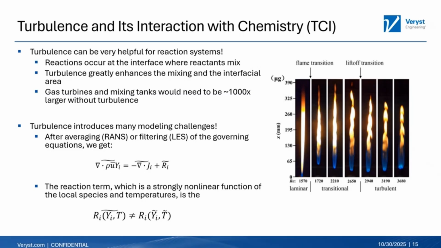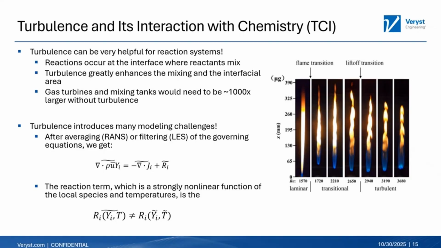For example, on the right, we show a very simple Bunsen flame. So on the very left-hand picture of the image, we see a laminar flame. You can see a very smooth and clear-cut interface between the hot section of the flame and the surrounding colder region. And as you transition to turbulence, the flame surface gets more and more wrinkled. So we're increasing the area of that interfacial region where reactants can mix and then consume to form products.